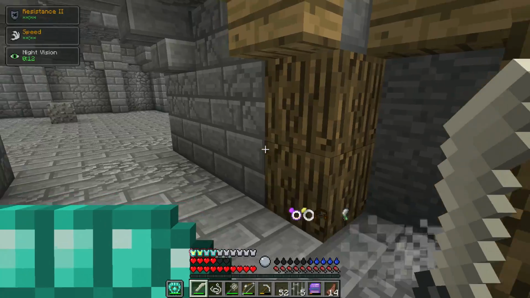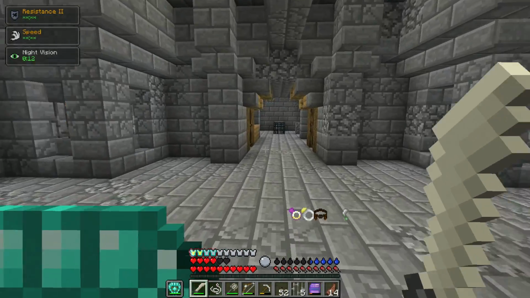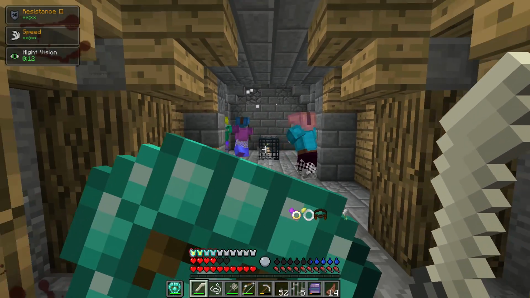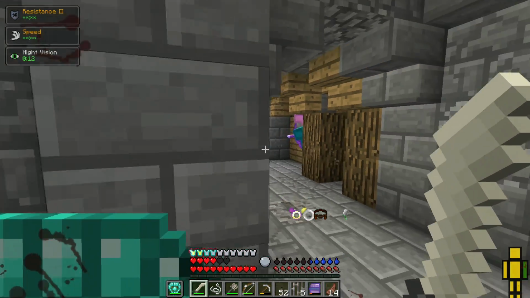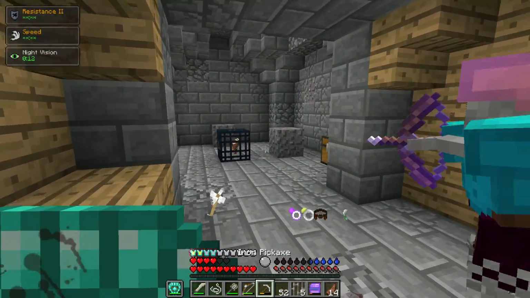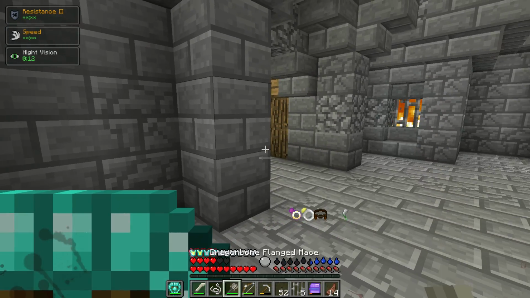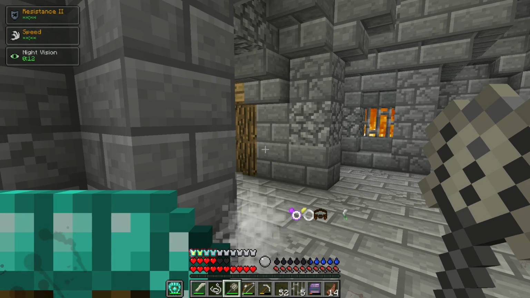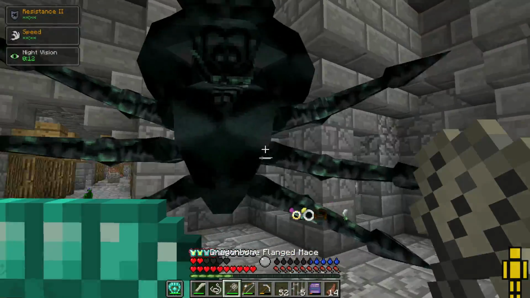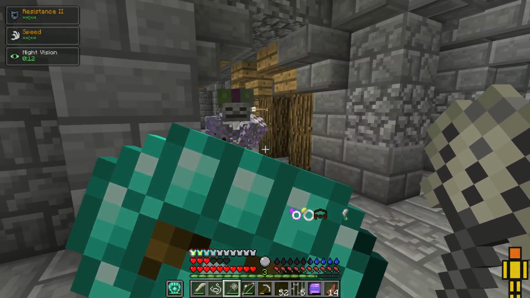Is this a Catacomb Room? Okay, there's a spawner here. Okay, this is when it's going to get a little bit stouter, though. Right here. I actually need the mace for this. Oh no! Get off my face!